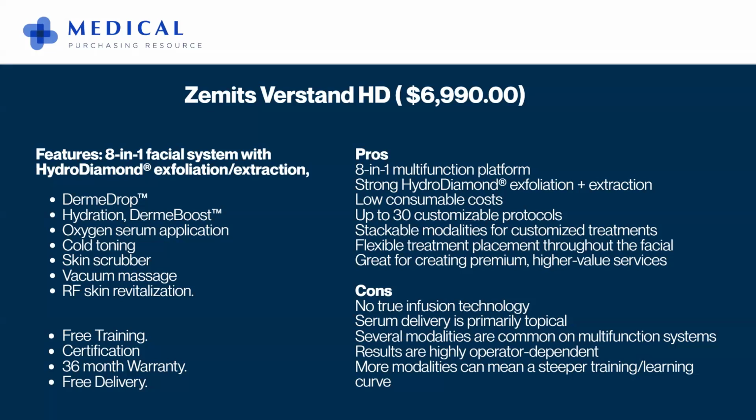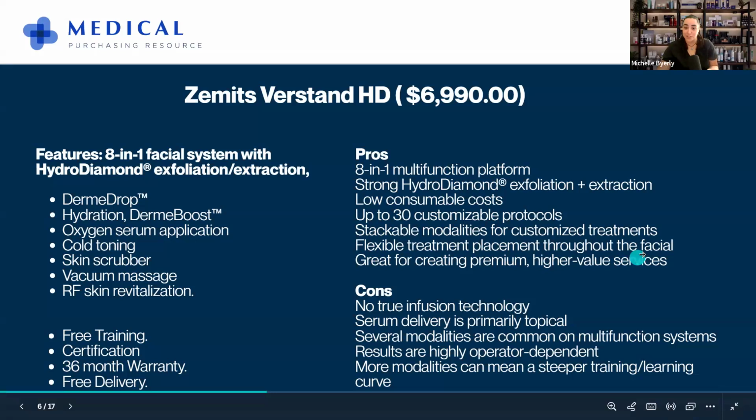I know I've read on some of the forums from some of our practitioners here, even on the Money Making Esthetician, that they didn't have as great a customer support with Zimmets. And I can assure you, if you have any concerns or there are any problems, they will get addressed immediately. We've not had a problem at all. I've represented Zimmets equipment now solidly for a little over 2 years and have had no problems with any warranty issues or customer service.